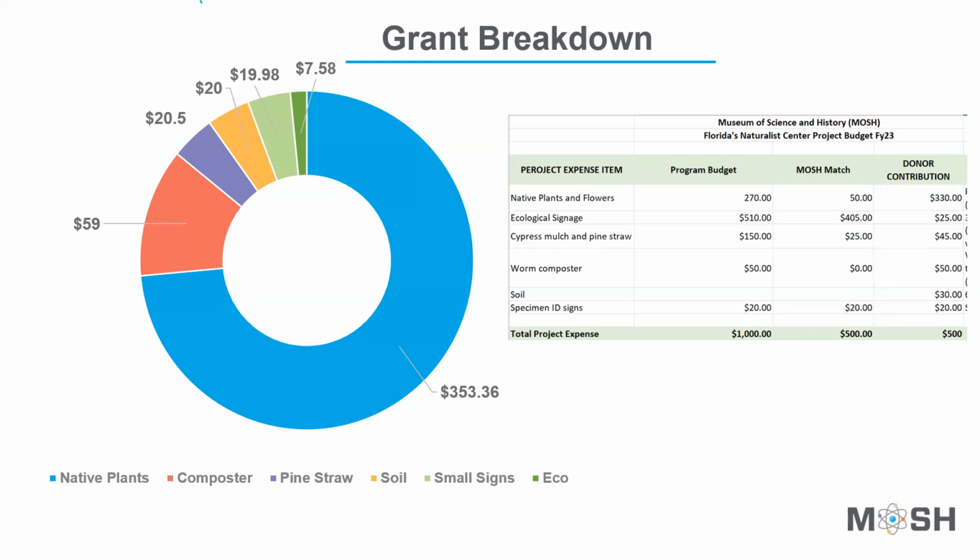But as you can see, some of the grant did go to a couple other things. One of those was a composter. We're trying to get away from chemicals and help educate our public a little bit more on alternatives to that. And part of that was trying to find a more natural fertilizer to help use in our garden and to educate with. So we do have a composter set up, very basic composter, nothing fancy. We were trying to get one that was a worm composter. Unfortunately, the one we were looking at disappeared from the world by the time we were able to purchase it. So we did have to compromise on that.